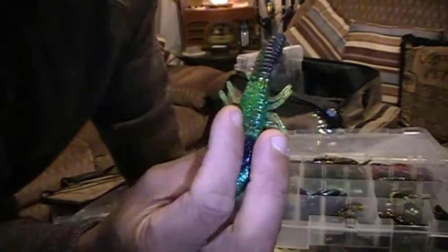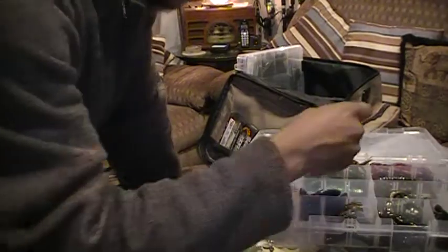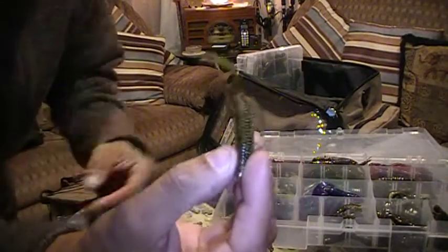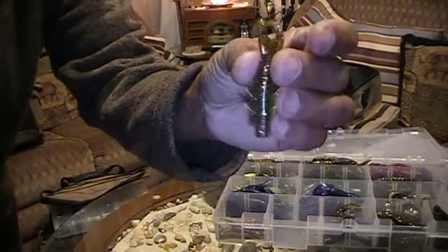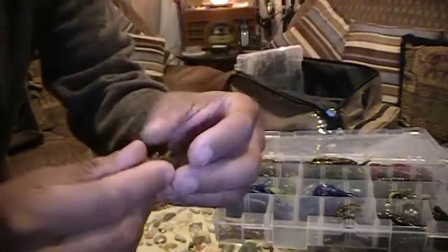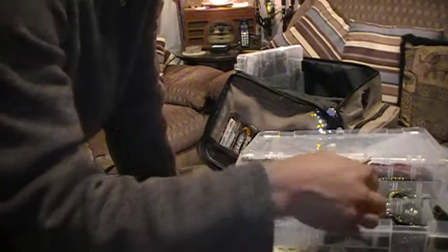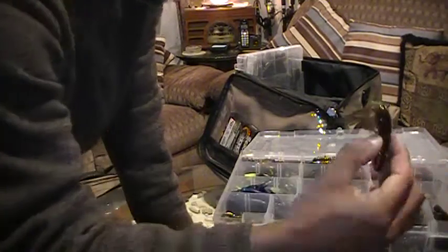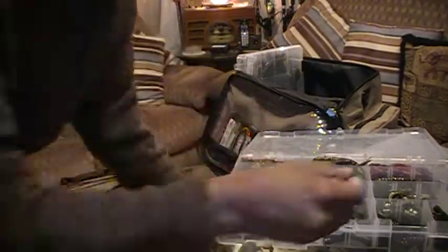Here's a purple with a green belly — purple with blue flake and a green belly — that works out too. Same thing in a different brand. This is a hollow body, holds air, so it floats. All depends on what kind of water column presentation you're looking for. I've got these little guys for Ned rigs on a stand-up jig head or shaky head — it's a Z-Man Laztech product, the TRD craw. There are some odd balls in here too — this one works really well and should probably be in my tube box but I keep it in here just in case. Green pumpkin black flake. Here's another Laztech product from Z-Man. Standard craws.